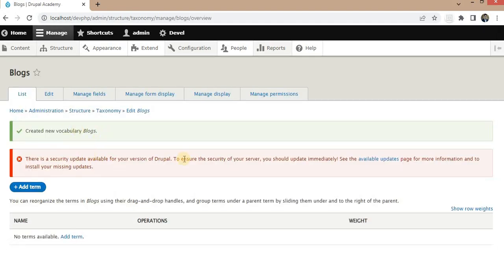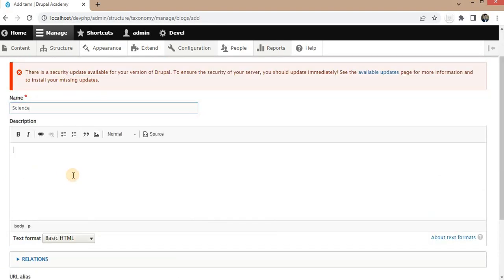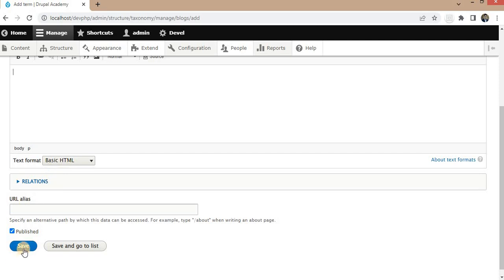Now in this blogs vocabulary, we can add multiple categories. In Drupal these are called terms. So the first category will be science. You can add the description as well and click on the save button to save.